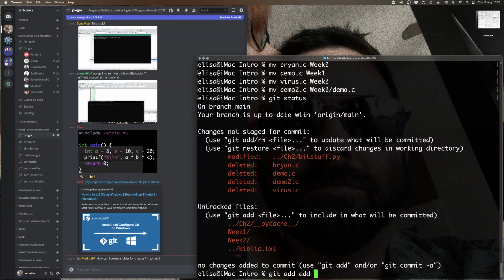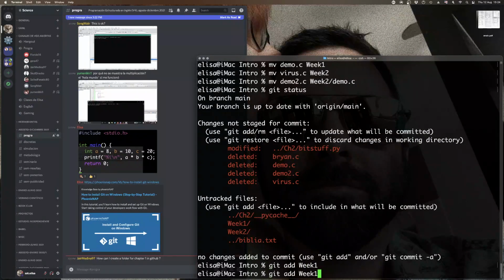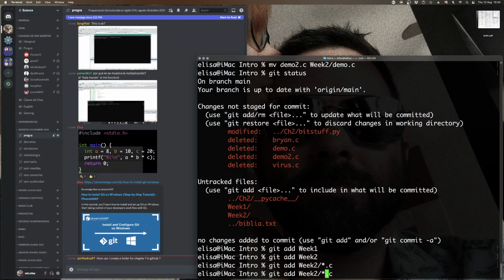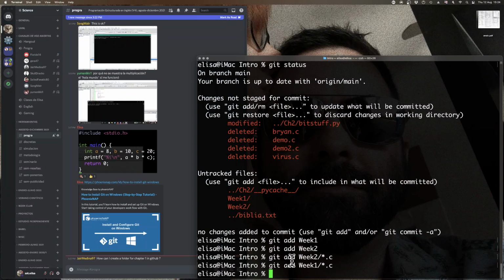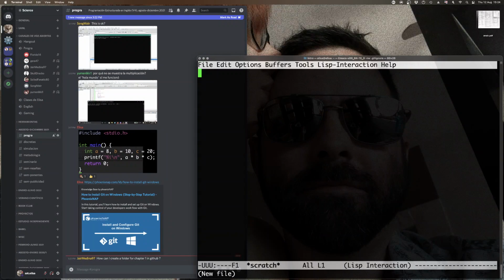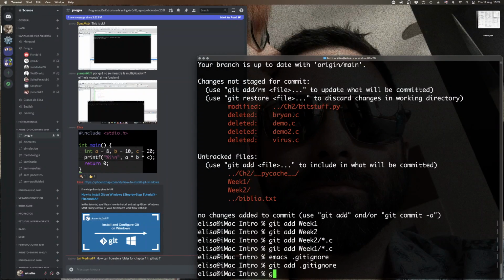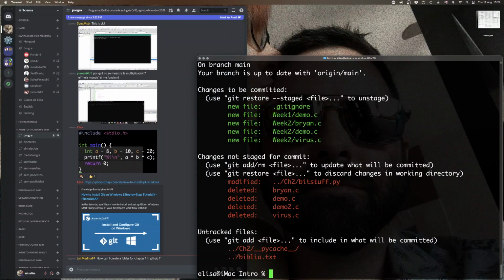files. So now I have to say that I want to add the week 2, I want to add the week 1, and I want to add all the .c files that are in there. If I don't want it to talk to me about this Python thing anymore, I could also edit a file called Git Ignore, and I could tell it that I don't want any Python files, and I don't want any backup files, and I don't want any out files to be in my Git. I could add the Git Ignore into my repository. I could check the status again.